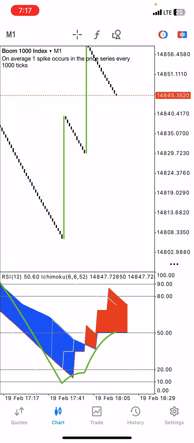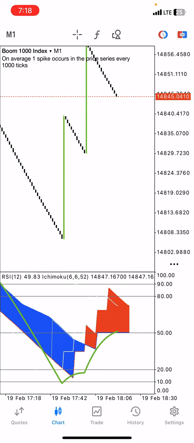So I thought I should share it with you guys again, for the new guys that just came into the market and love boom and crash, and want to be catching spikes on boom and crash. Or even if you are an advanced trader who has been trading for a while and is not making good profits, here is a strategy for you. It's pretty simple. If you watch to the end, I'll show you how to apply the strategy to make money, how to catch spikes, and all the settings for the strategy.